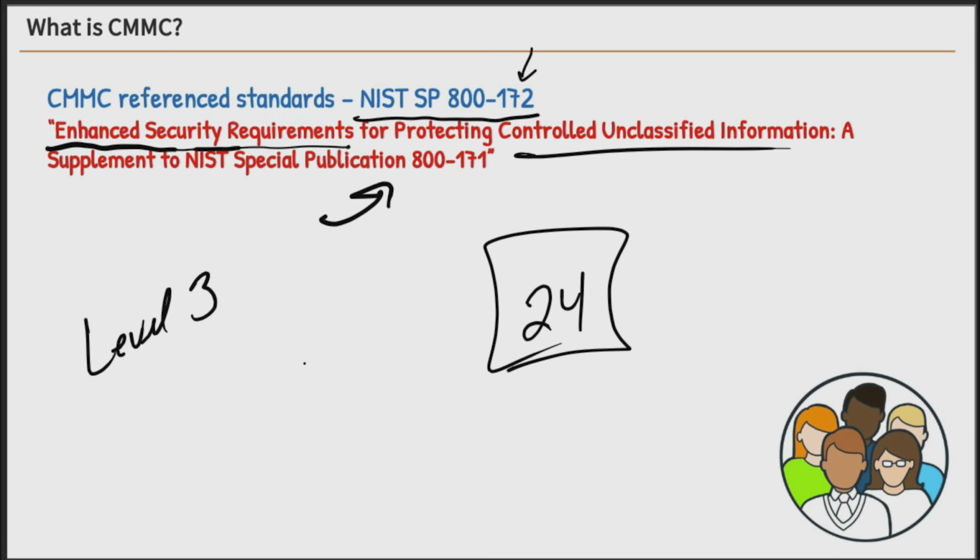So now we know what CMMC is, who's responsible for it, what it impacts as far as our DIB folks, and that there are 3 different levels and 3 different standards associated with those levels. So there you go. That is our introductory to the CMMC. Next up, we're going to talk about the 3 tiers of CMMC. So I'll see you there shortly.